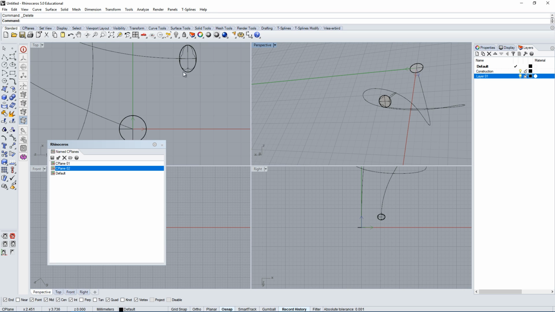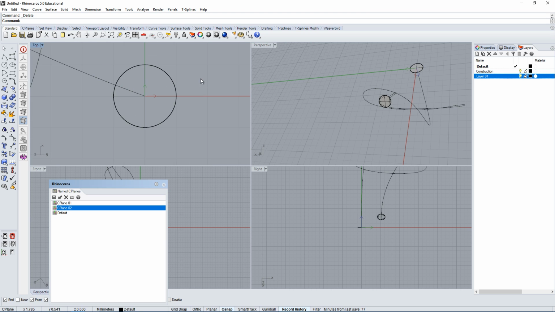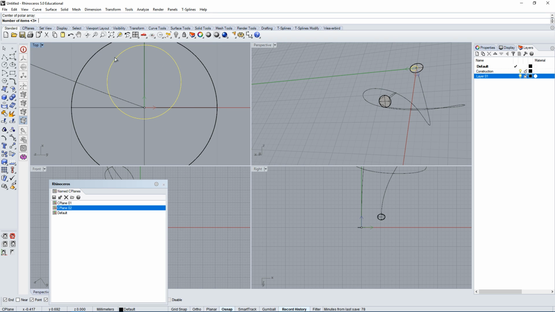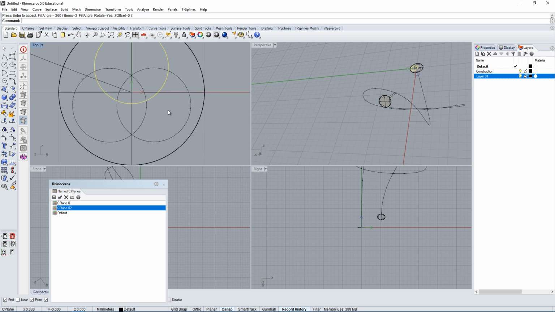We'll go in here from the top, and we will create some kind of circle. We can make this one bigger, it doesn't matter. Or smaller. Yeah, let's make it smaller, that's fine. And now we'll make an array polar, again using the center point, 3 of them.